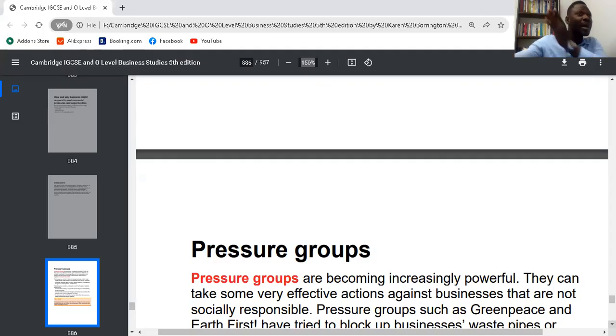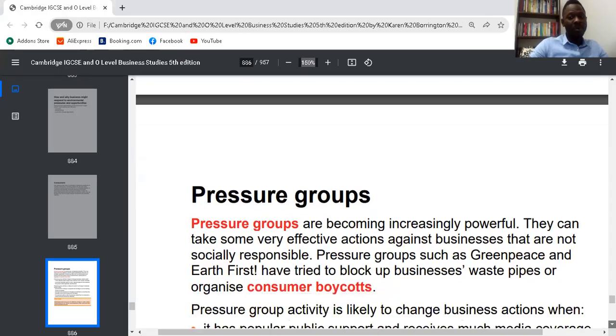Because there's no customer elsewhere than in this world, in their community. If consumers are angry about your attitude, about your method of production, then they won't want to buy from you. So the only thing you have to do is to readjust and use environmentally friendly methods, so that they can come back to buy from you. So consumers can pressurize you to change your method of production to suit social responsibility.